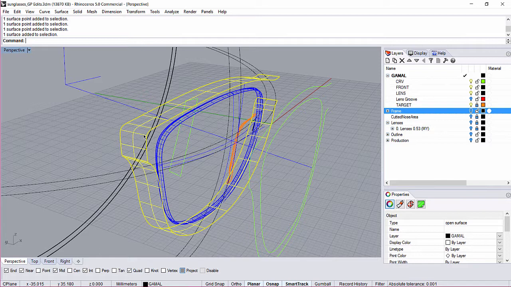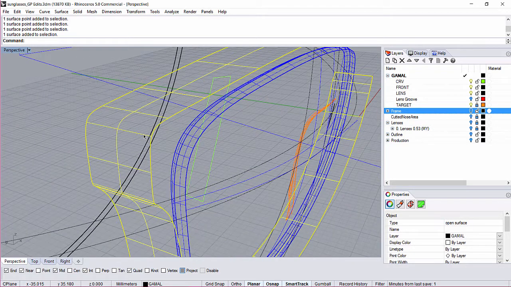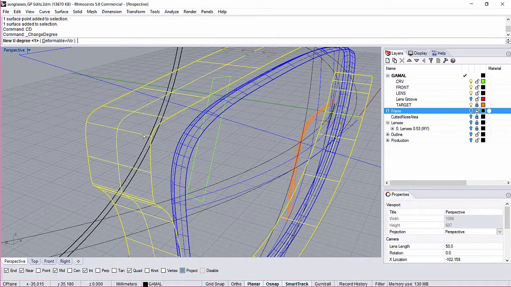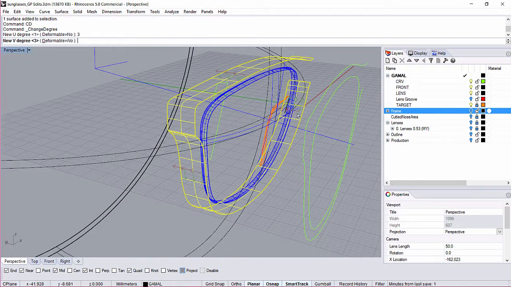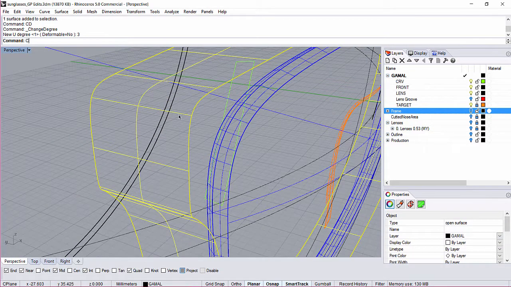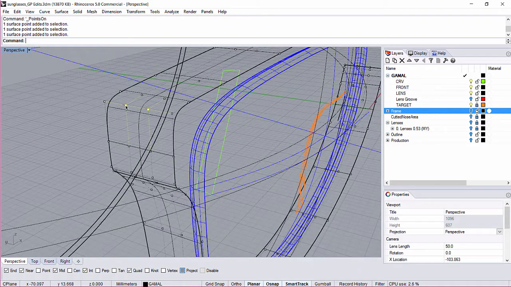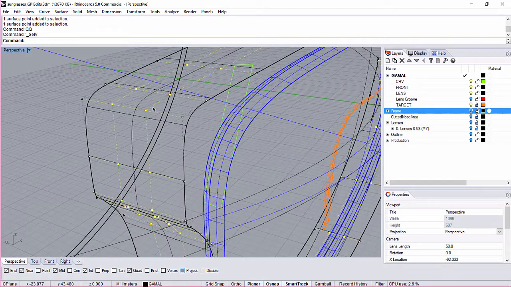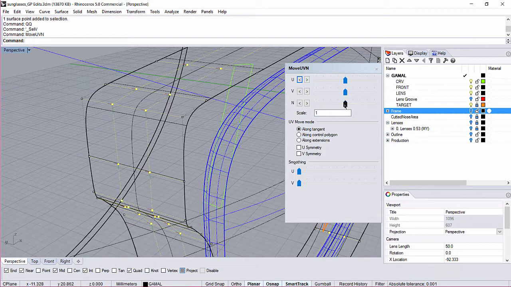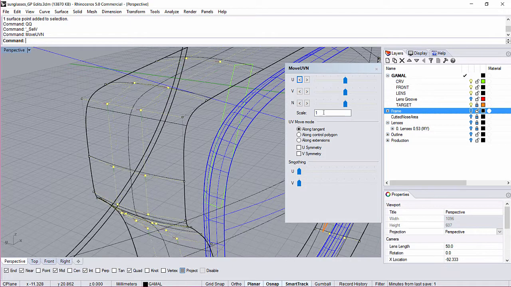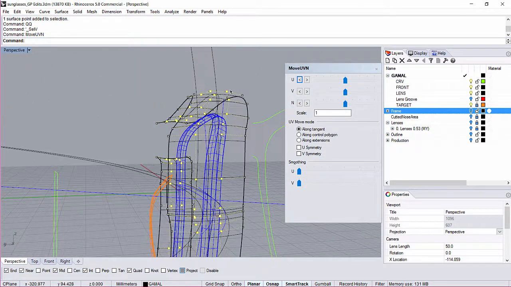A lot of times what I'll do is change the degree, is what it's called. Since you've got just that one span, one point here and one at the front, that's how you know that's the U direction, so you want to set that to 3. The other direction's already 3 since it's a curve that runs this whole length. Now when you turn the points on, you've got these guys, right? Then you could always later, or now, I think it's QQ, use move UVN, pick all those and scale them out normal. Then you get a surface that's got a little pucker crown to it.